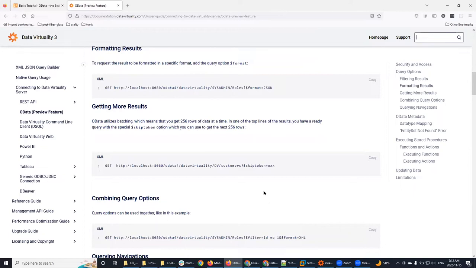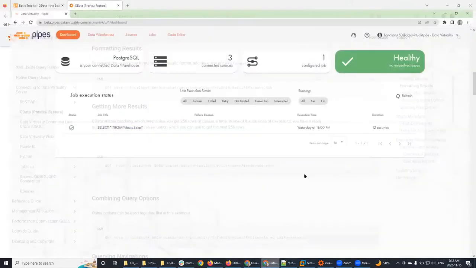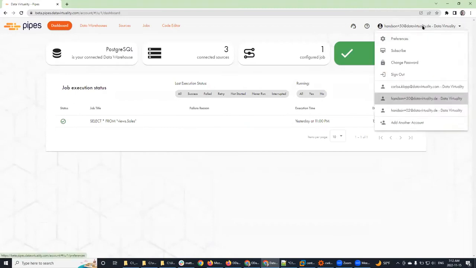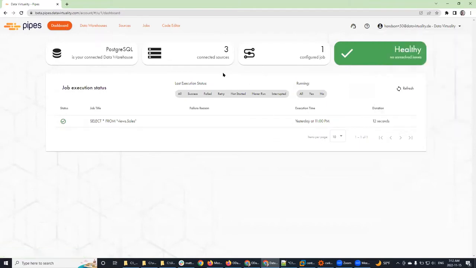Mm-hmm. And is there any additional cost associated with using OData? Yes and no. I always dislike it when people do that, but it's included in Data Virtuality Platform. So let's take a look at what Data Virtuality Platform is. Right now I'm on Pipes. This one you're looking at is just plain Pipes. If I go here, the code editor is disabled.